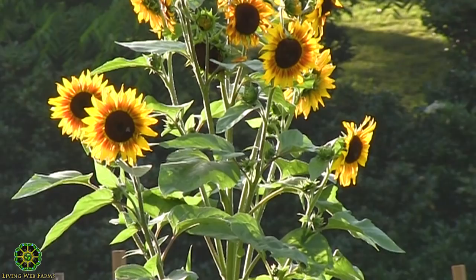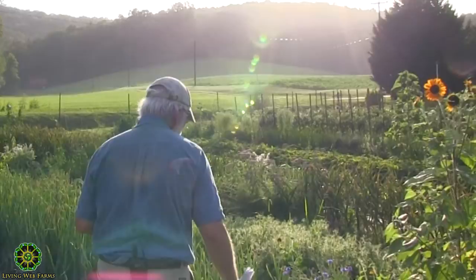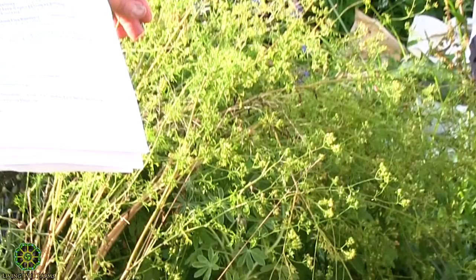This is an okay time. It's not the prime time for the beneficials to be out. It was a little earlier, but it's okay. And it's good to know that there's many ways that these plants are good to have. Here are the flowers still, and you can see there's some good guys flying around, a little syrphid fly there. There's definitely some activity here. But after it's done, we get the seed.